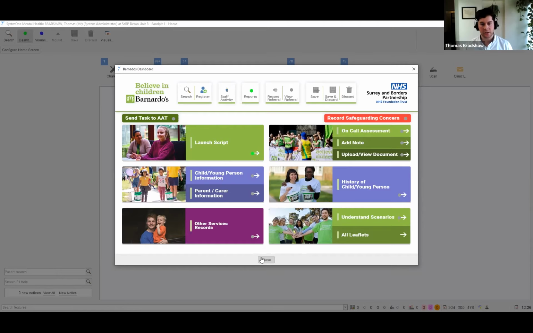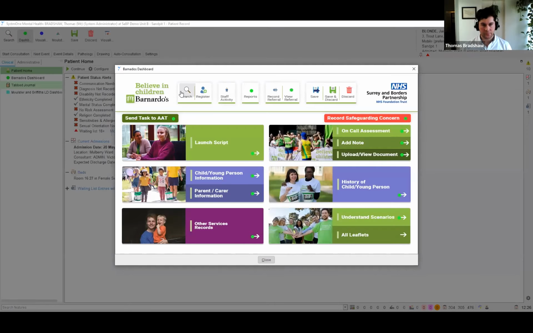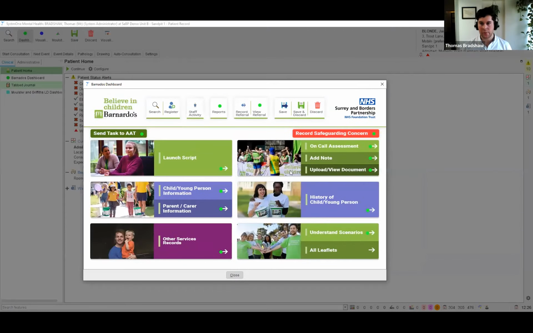So you saw that I just opened up the dashboard by a button on the toolbar. And from this point, if I was one of the Bernardo staff members, I would not need to navigate away from this screen because everything that they need can be accessed from this point. So I'm going to go through the major functions that we put in place, but I'm not going to go through registering and recording a referral, but I'll show you that it can be done quite simply. So I've got a patient here that I've just opened through the quick patient search, and we can see in the background that the person is open, so I can always refer back to who I'm actually entering data on.